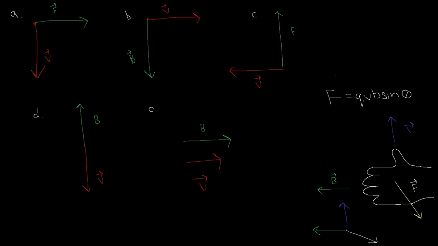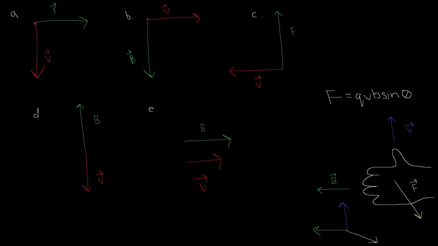For letter B, you have the velocity and the magnetic field vectors. So again, for a positively charged particle, you would point your fingers downwards and then point the velocity vector to the right side, and you get your palm facing towards the screen, so that is into the page. And then again, you just flip your palm and fix the direction of your other vectors, and you get that the force comes out of the page.